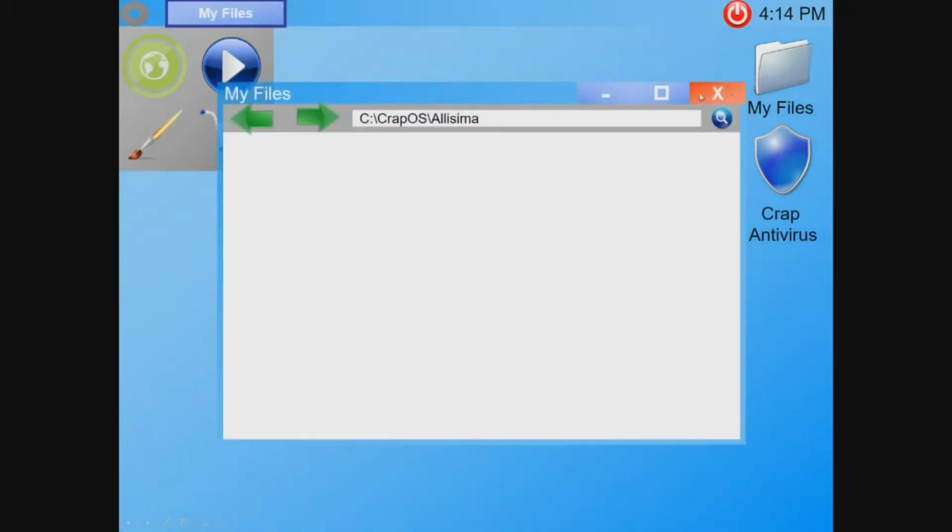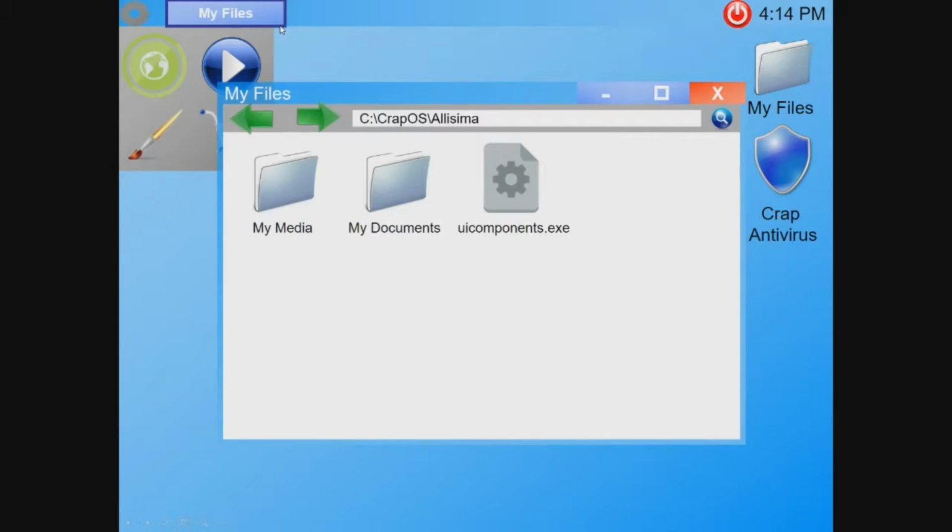So let's open up the My Files app, and right off the bat you can see that running applications will appear on the taskbar again, just like in Little Bill OS, and also you can see how beautiful this OS looks. Just look at it; it's so beautiful. So CrapOS Legari is basically like the Windows Vista of CrapOS. Then again, Franken OS was also like the Windows Vista of CrapOS, but whatever. We have the settings and the My Files button here, and then the power button. We have one power button instead of 3 power buttons, and a clock, because no one can live without a clock.